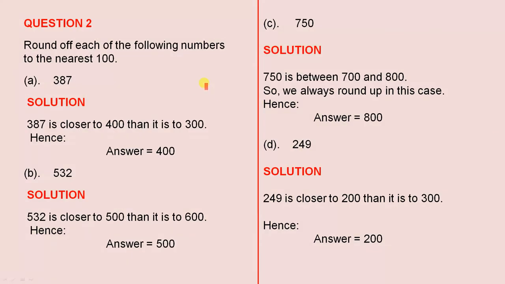Question 2: Round off each of the following numbers to the nearest 100. When we give the answer, we have to have two zeros at the end. That's what that means - in the answer, that is in the approximation.